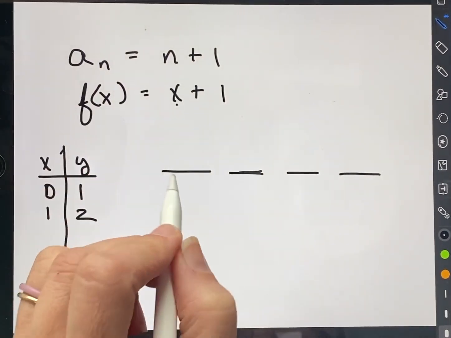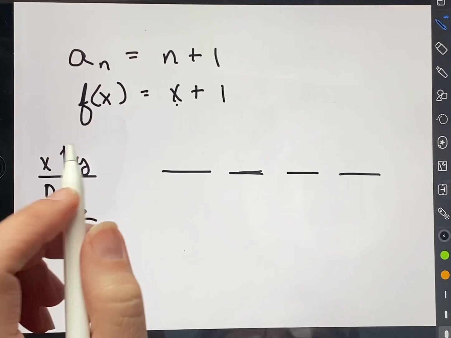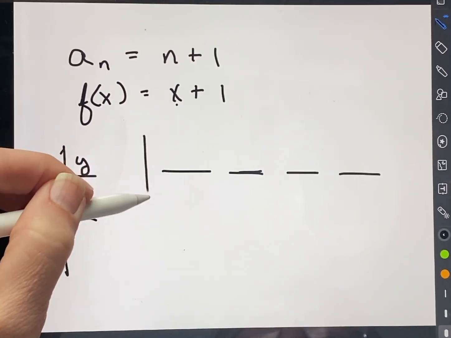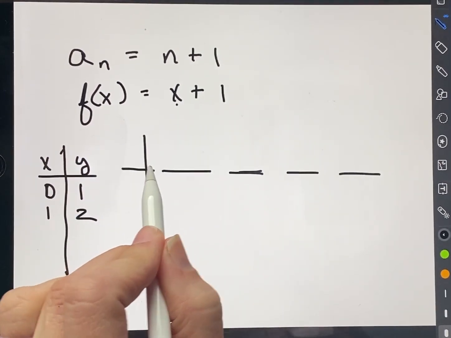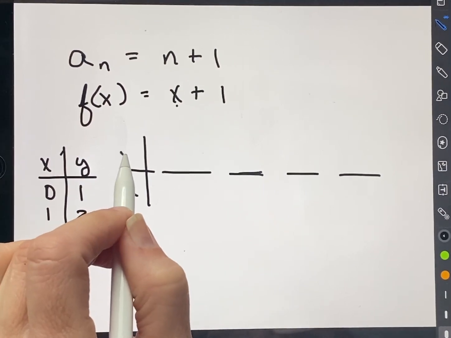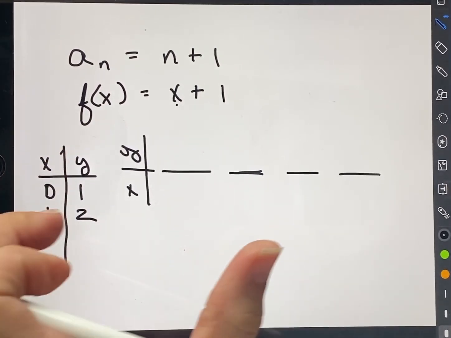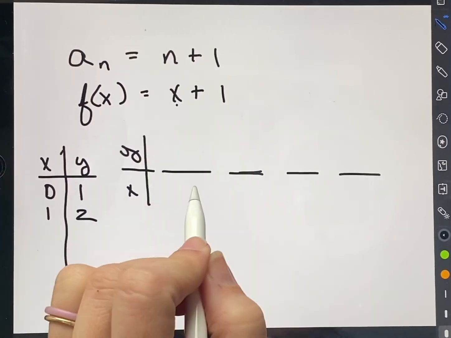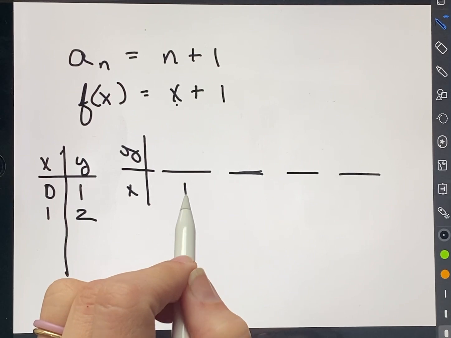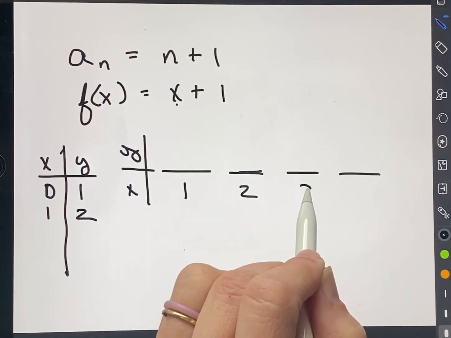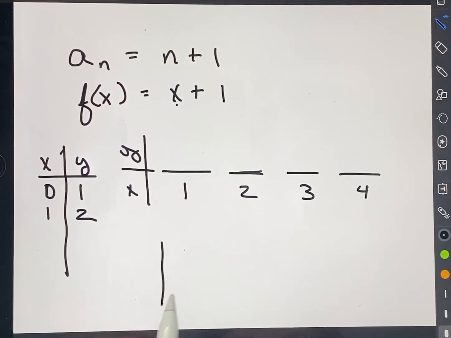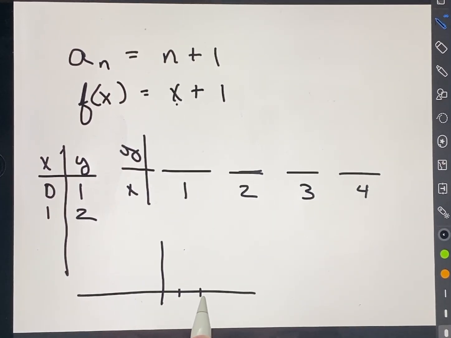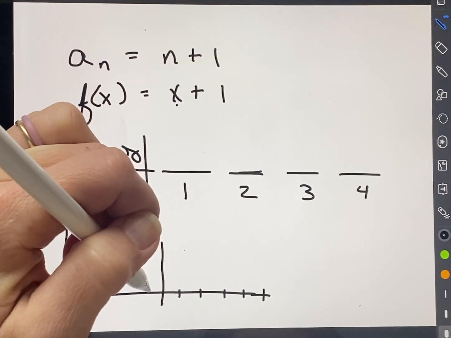In the same way, this is how our sequences work. So our a sub n is actually your term value. So what if we turned this on the side and said that these were x's and these were y's? So we're taking our table and we're turning it on the side. And my x terms are always going to start at 1, and they're just going to move up the line. This is also in relation to a graph. So I have value 1, 2, 3, 4, 5.